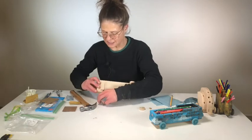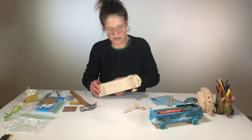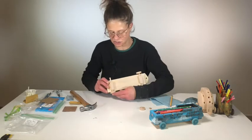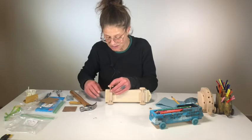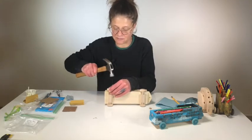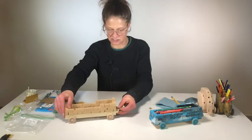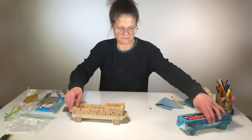And I can see that I have a little bit of glue in here. It's totally fine. You just want to make sure, if you put your axle in, to spin it a couple times, just to make sure you don't glue your axle in, because that would be sad. And that's one of the only things you need to be careful of with this project, is gluing the axles in. And the way that you can get it to not glue is just, if there's a little bit, every couple minutes, just take it and move it around.